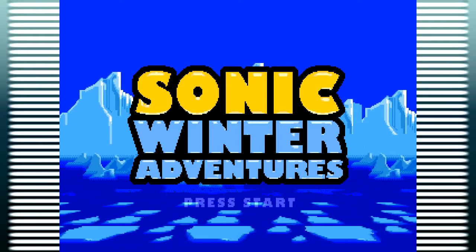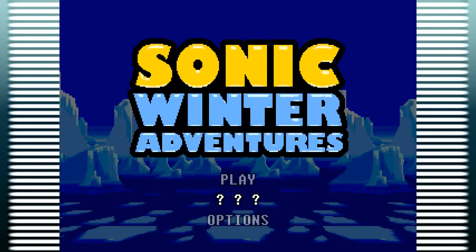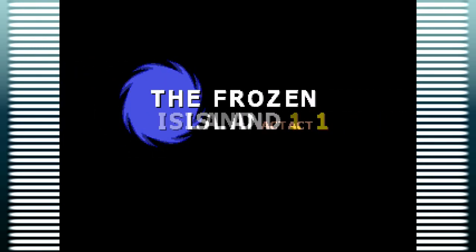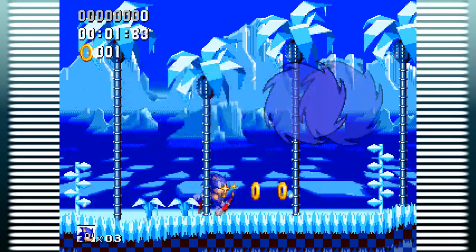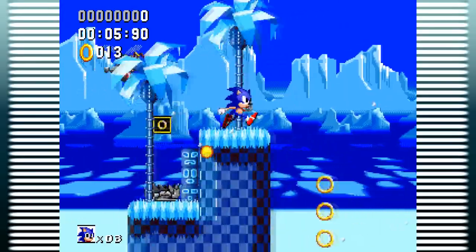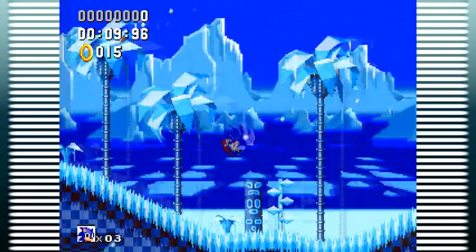Anyway, so let's start the game. Well, this is actually a very special one because I've got two versions, and this is actually a Sonic 1 hack. As you can probably tell, this looks basically like a frozen Green Hill Zone with the ice cap background.